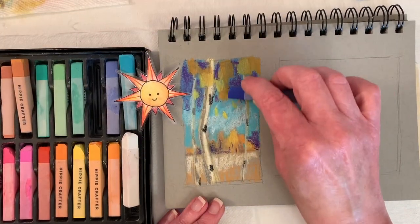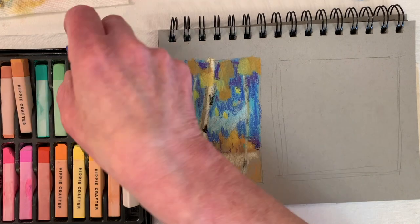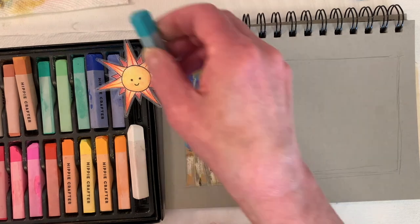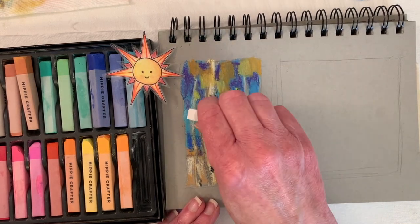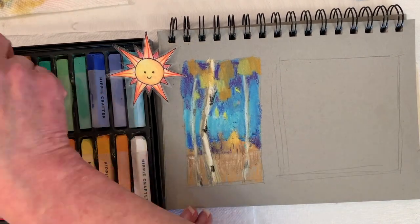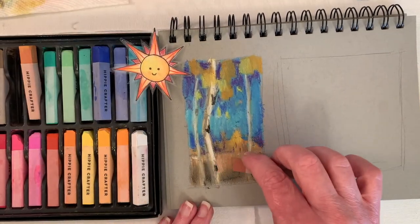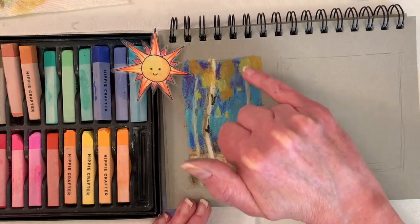One of these days I should really do a really light one. I tend to lean towards drama. So now I'm softening the clouds or whatever that might be. I'm really just thinking shapes and direction. I've kind of got a sweep of lighter blue in there. Trying to reinforce some of the whites — I should have gotten the white charcoal pencil; that might have worked a little better. Also, what happens is I've got a lot of layers of pastel in here and it stops wanting to take more. As I have it right now, I pretty much have darker corners and lighter towards the middle of the painting to help keep you in the painting.